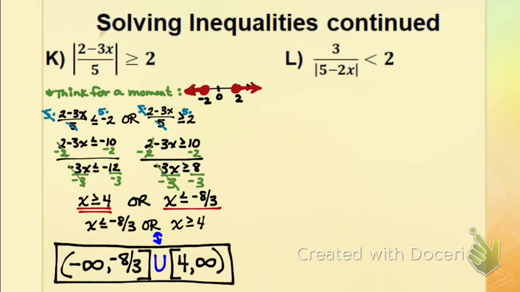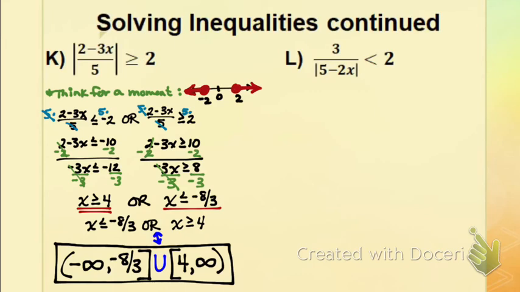How should I go about solving this? The 3 is a constant. It will always be positive. It could also be positive. It doesn't say it has to be negative. It says it has to be less than 2. If it was a 0 over there, absolutely. I'm all over this, because 0 is my dividing line between positives and negatives. And I can find places where it's 0 and go, okay, on this side it'd be negative, on this side it'd be positive. I need to isolate that absolute value.